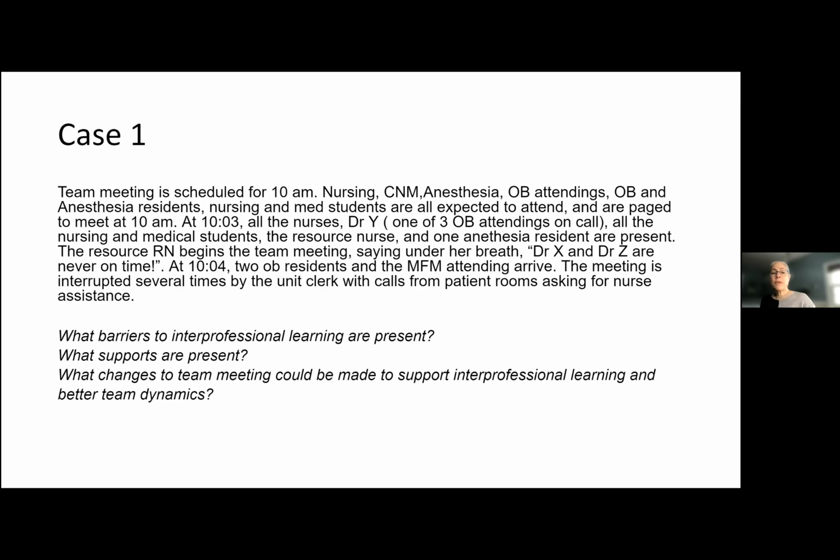Any ideas about changing how we could make this better? Megan mentioned making sure that our expectations are correct, or that we have a shared mental model as to what that is, and then making sure that we do set aside time that's dedicated to communication. Again, just thinking about the role of leadership within that, so that there is communication to everybody on the team as to what those expectations are. Anything else that people can think of that might make this a better situation?